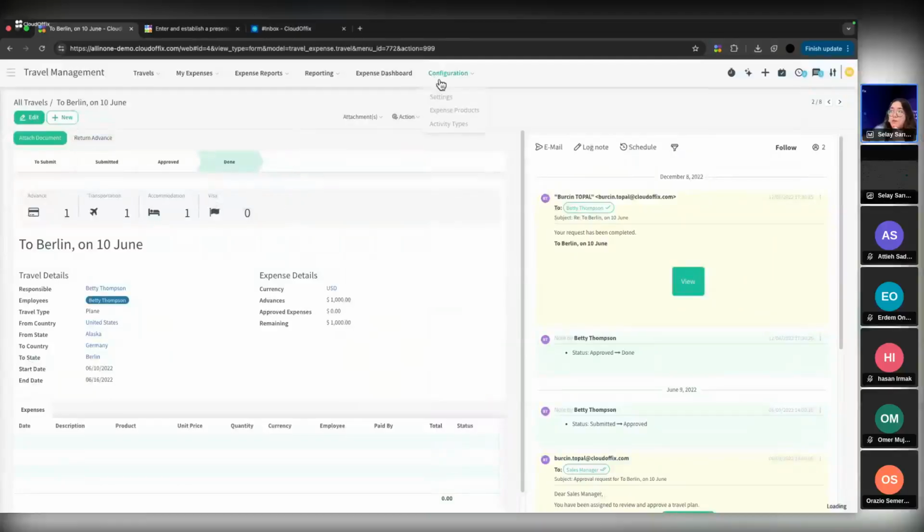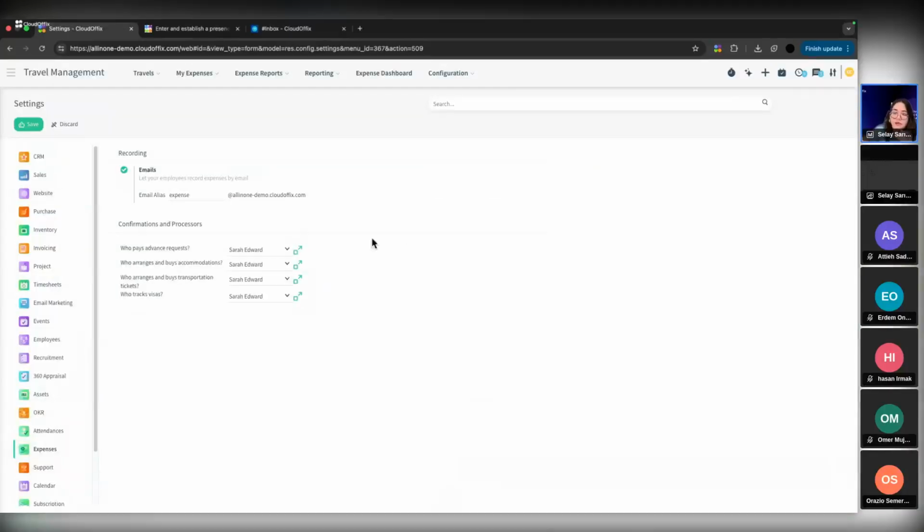And from here in the settings part for travel management, since these can be assigned to other people in the company, you can say who will pay the advance, who arranges the bus, who is responsible for transportation and the plane, who will track the visa. So you can also set those.